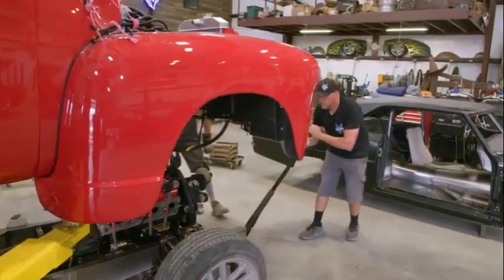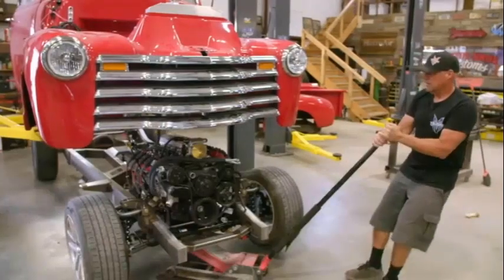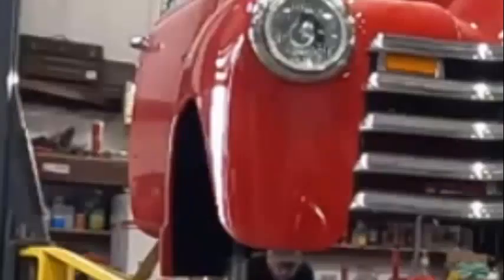Hopefully everything lines up. Let's put the 250 slide on it, Kato. Didn't it go over? Yeah. There you go. 1, 2, 3. Oh man, we got to do all this over again when we take it apart, go get powder coated and put all. Man. And then just slowly set it down. Right there, I think. Right there.